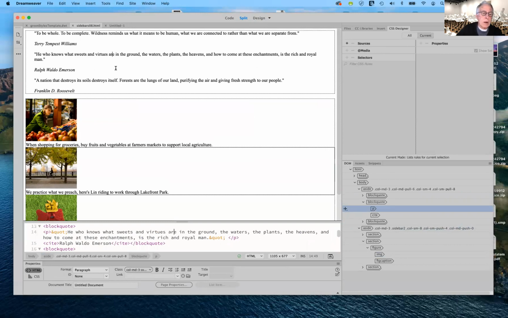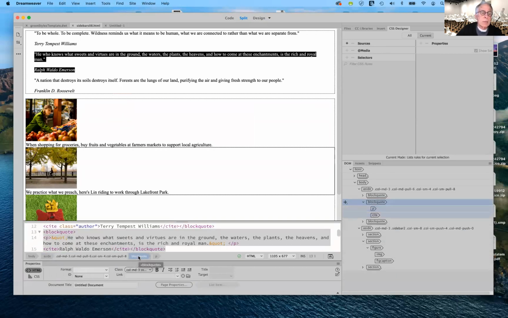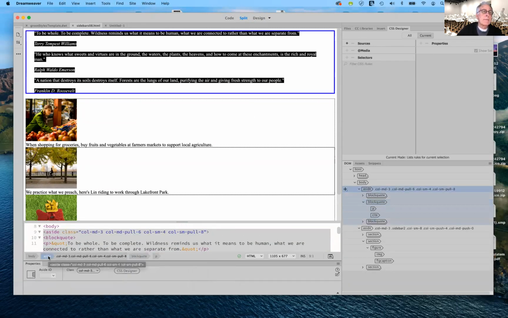How do I know they're block quotes? Because this is an HTML page, and when I select in here, I can see that I can have a block quote selected. But first let's make sure that I'm in design view, because this is critical for pasting it so that I don't goof up. And then I don't want the block quote, but I want to select the entire aside, and I will substitute one aside for the other.